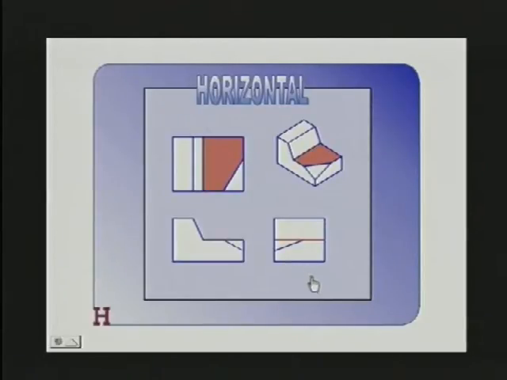Let's look at a profile surface. Profile surfaces are all parallel to the profile reference plane. You might have thought this was the right side view, and you're correct if you thought that. But technically, if you get into the language of descriptive geometry, some people will actually call this the profile projection, because this is the image of the object as projected onto a profile reference plane. And this surface is parallel to that profile reference plane.